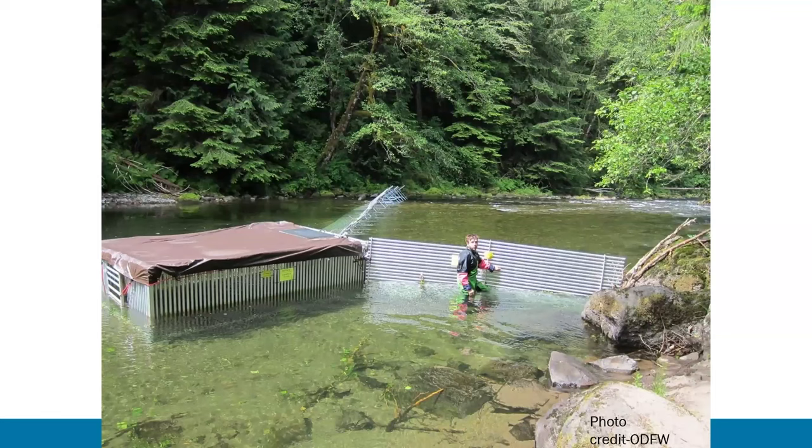So as fish migrate upstream, they hit these barriers, and it forces them into the middle. And the box that you can see here behind this gentleman is the trap. So fish will swim in here. They get caught, and then you can open this up and basically remove any fish that you want, or pass fish upstream if you want to. So that's the goal in Katy, and that's what our trap was designed to do as well.